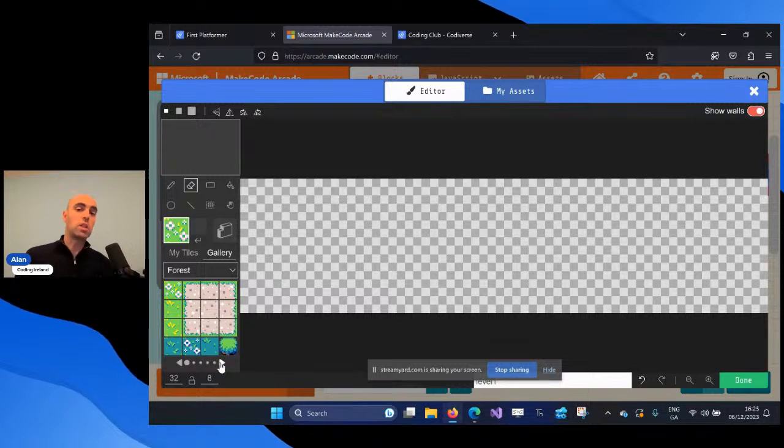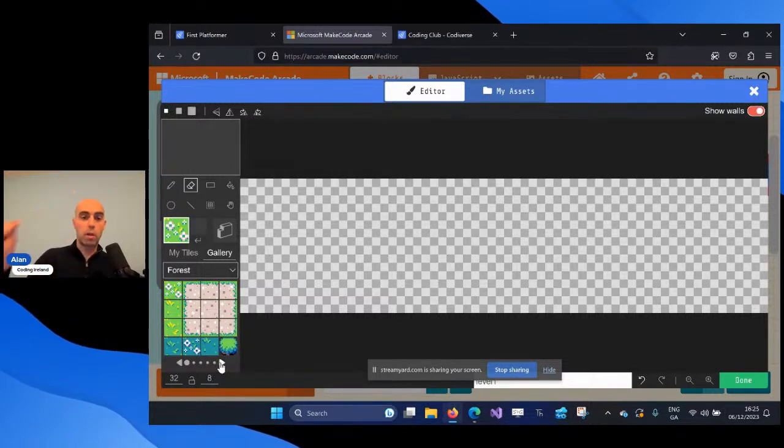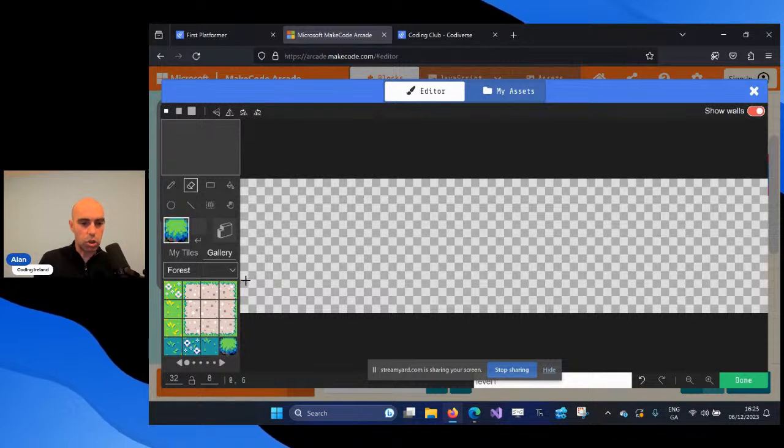Now, once you've done that, you need to draw in your 3 different types of tiles. The tiles for the platforms, the goal tile at the end, so that's just one tile on its own at the end, and then whatever tiles you want to use for the danger tiles. I'm going to use lava. Okay, so what will I use for a platform? I'm going to use these kind of shrubbery ones.